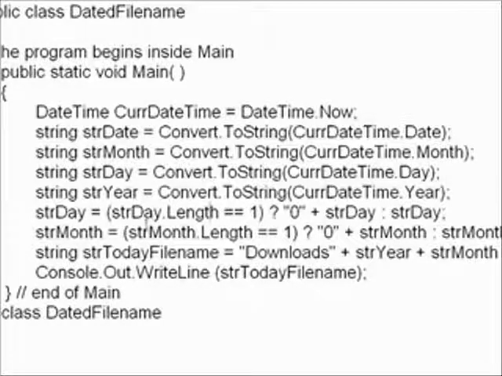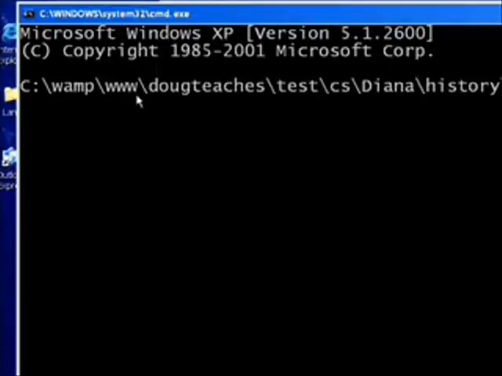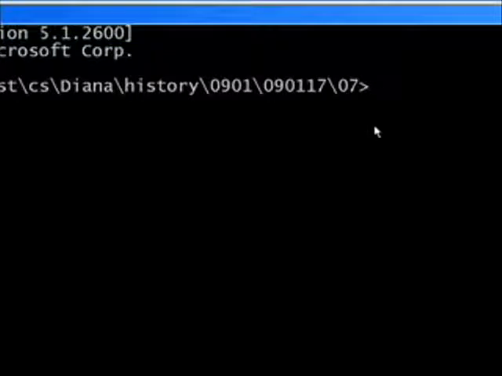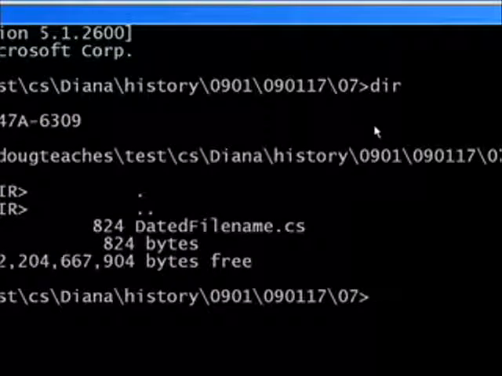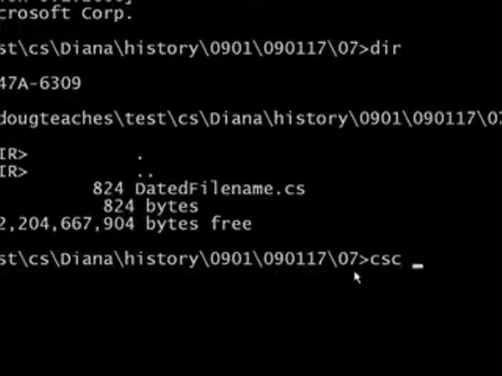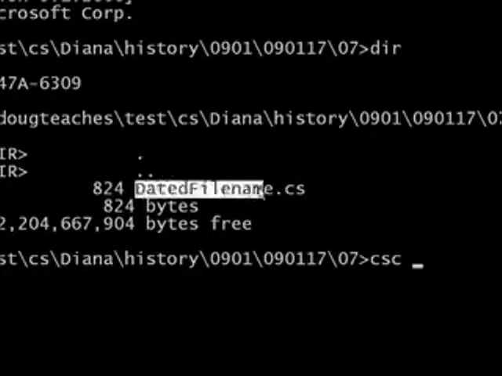Let's see how this compiles and runs. I'm in a dots box at the correct directory. I do a dir to see what programs I have. And once again, I'll do the old trick. I'll do CSC for the compiler. And then highlight the name. The way I'm highlighting the name is I'm clicking on it with the left mouse, holding down the left mouse and dragging it along the name. Probably most of you realize that, but in case you don't.